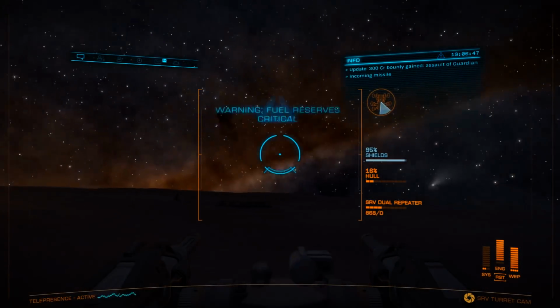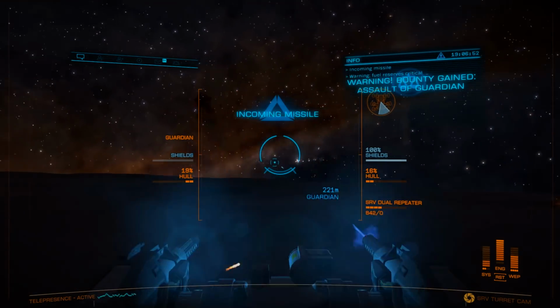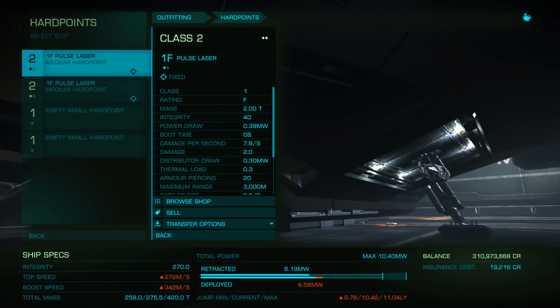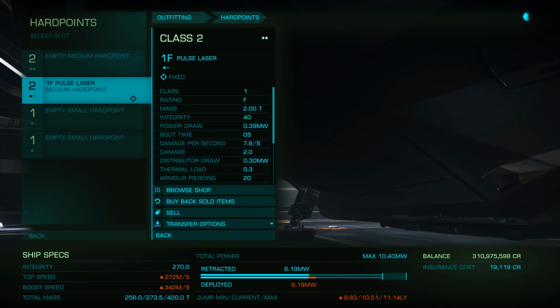This is another case of it takes money to make money, as the higher your rank, the higher value missions you'll be offered. Let's get started. First, you're going to want a ship with a few SRVs. For this, I use both my Python and DBX.